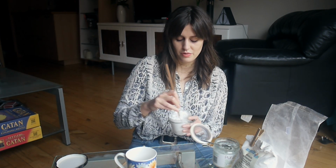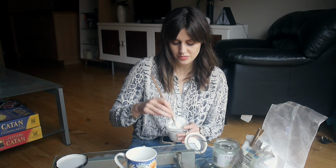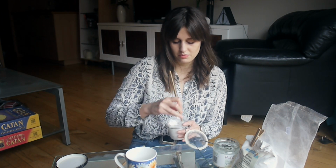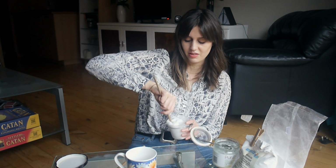And what I use to stir is just chopsticks. We have quite a few reusable ones in our drawers as well, and I don't think anyone actually eats with these. I just use them to stir my products. And it's really good, in my opinion. I'm sure you could use other stuff, but if you have some chopsticks, they're great to stir this.